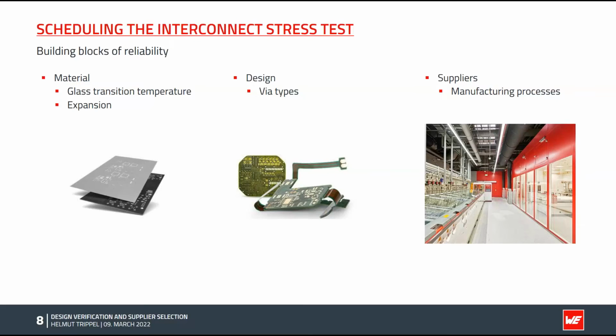The thickness of the product also has an influence on the reliability and the performance in the IST. Thirdly, we have the supplier as an influence, as different suppliers have different manufacturing processes and maybe different cleaning steps. As there are a lot of steps required to build the PCB from the ground up, this is a big point that influences the product as well, as you would be able to detect differences between different suppliers. Even if you have the same material and the same design, there can be different outcomes due to the supplier that you've chosen.